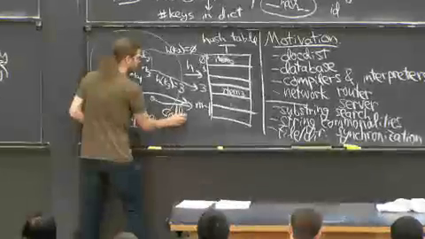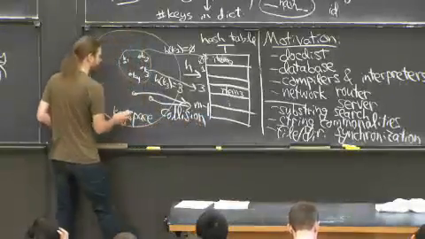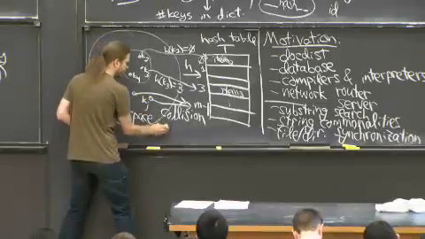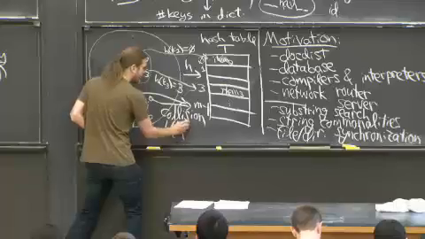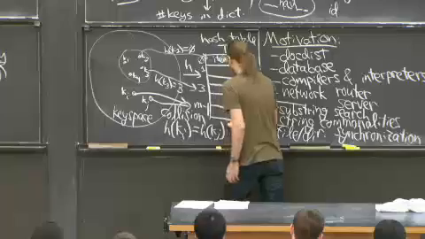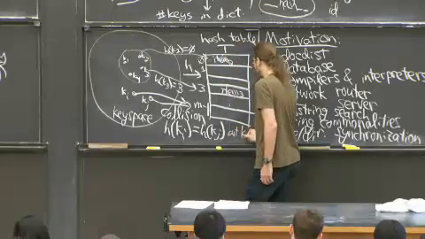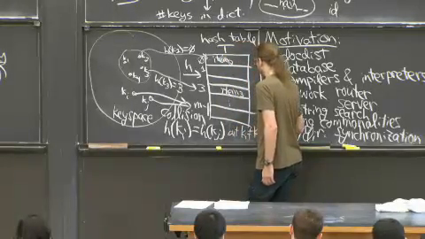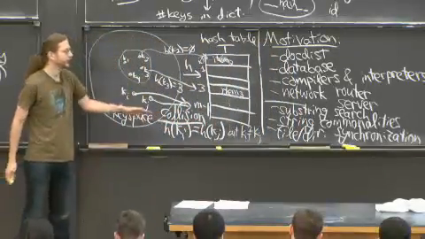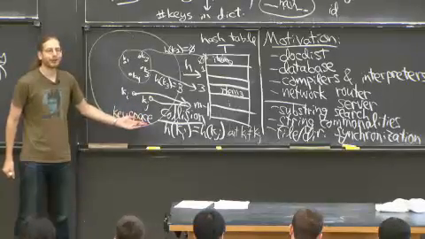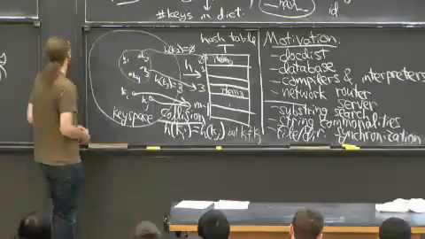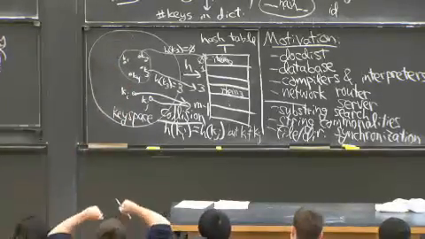This is what we call a collision. Let's call these, I don't know, Ki, Kj. If h of Ki equals h of Kj, but the keys are different, so Ki does not equal Kj, yet their hash values are the same, we call that a collision. And that's guaranteed to happen a lot. Yet somehow we can still make this work. That's the magic.